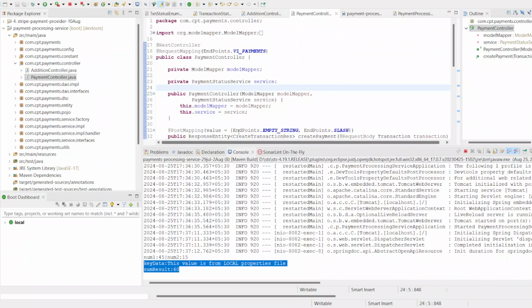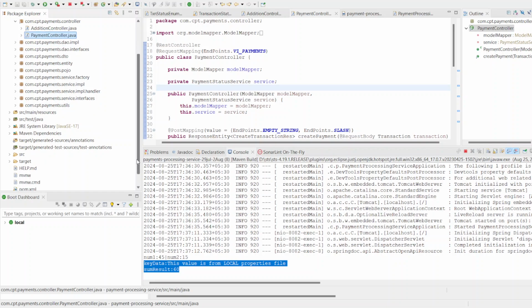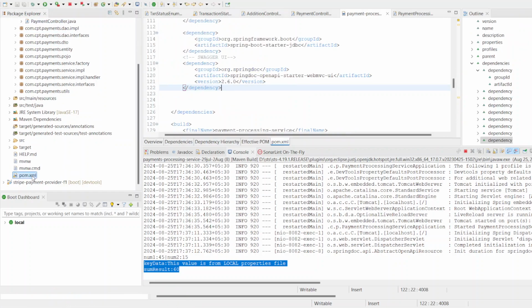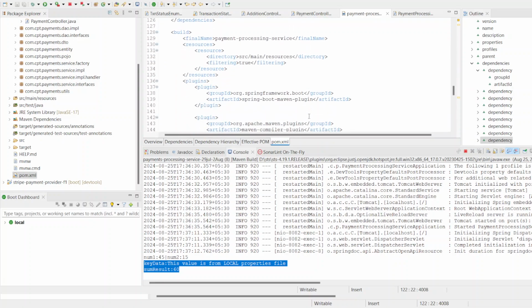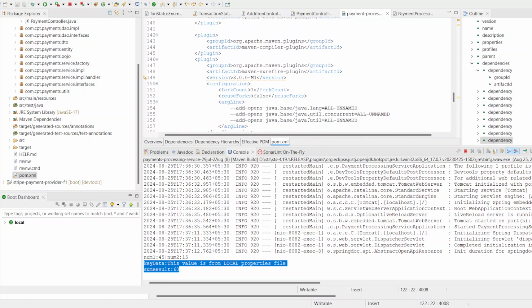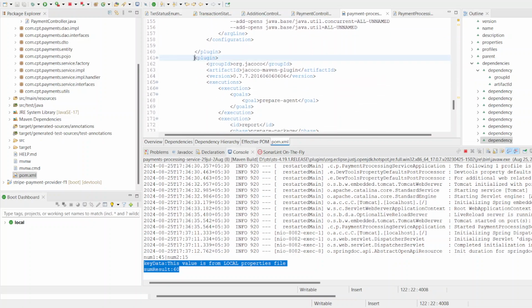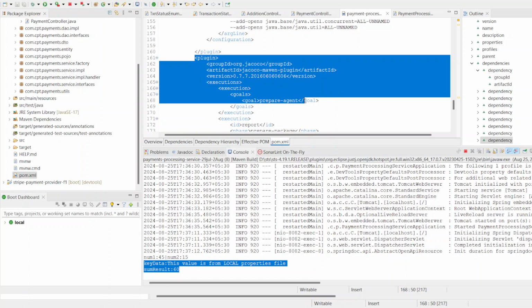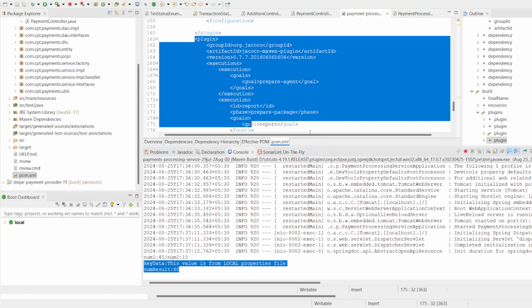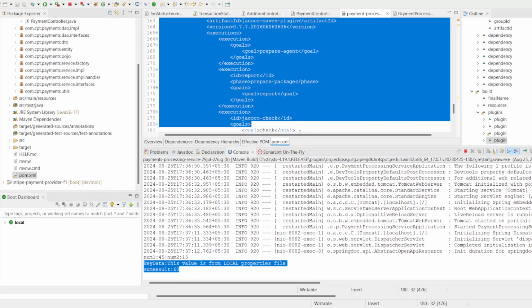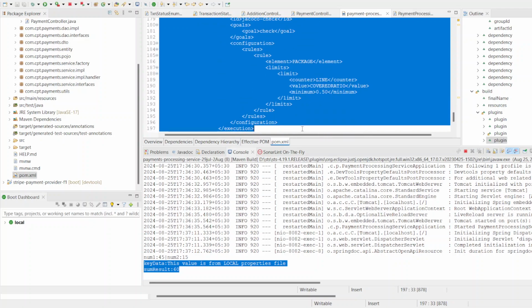Now if I'm talking about the JUnit test, I'm going to the pom.xml here. We need to add plugins like this, Jacoco, for the reporting, for the JUnit test cases.